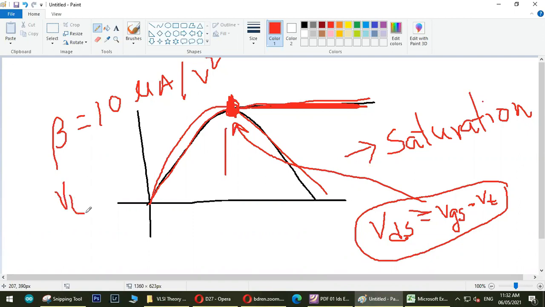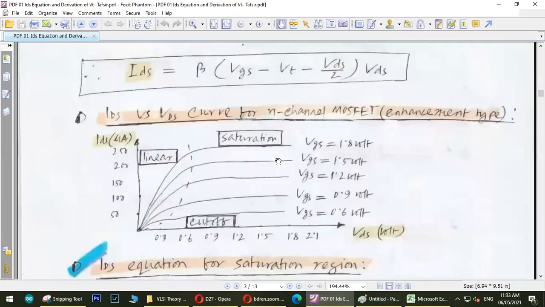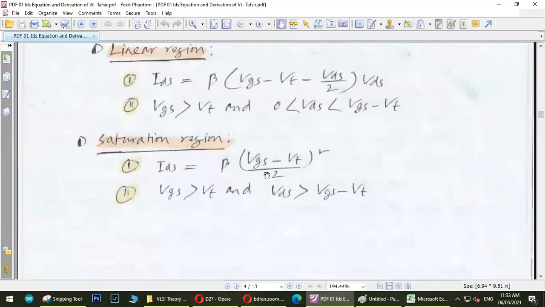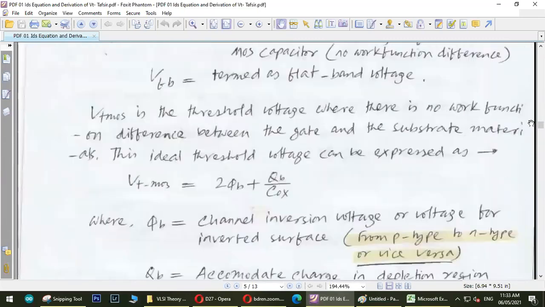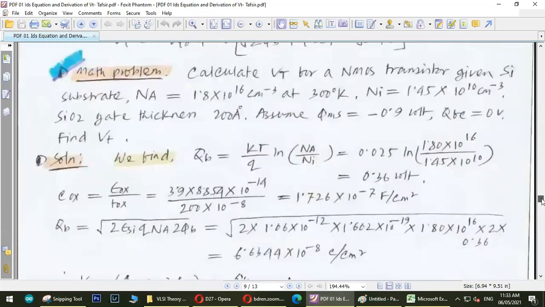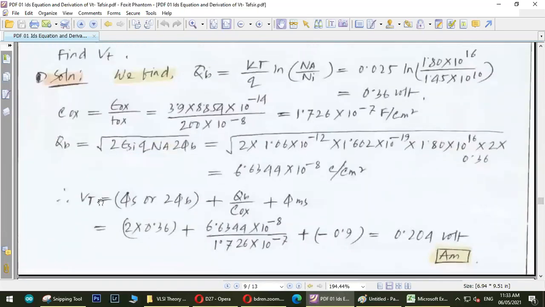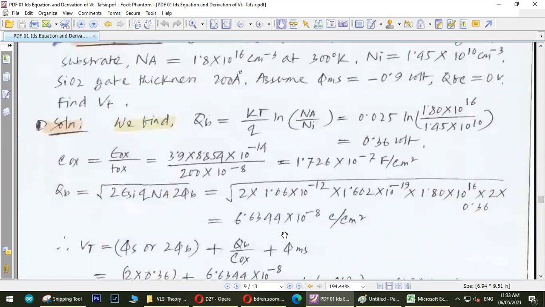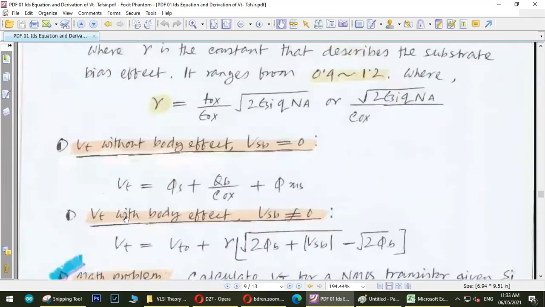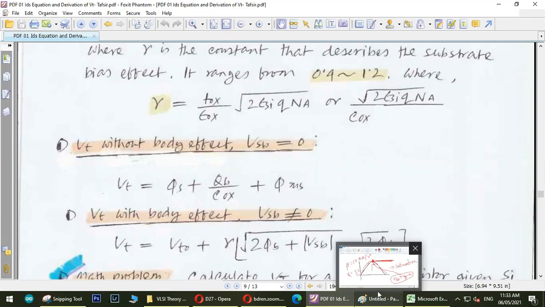And another parameter will be VT. Now remember, here I have used 1 volt, but in your case it might be different. And we have a derivation for VT as well. It will be at the last of this lecture. There you have to use these formulas. VT is a huge formula. You have to use that formula to determine the VT so that you can use it in your VI characteristics.